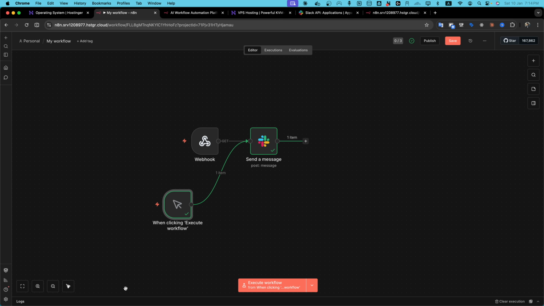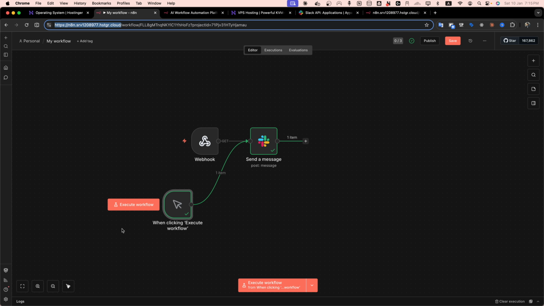So that was the basic demo. A few things if you are planning to use this seriously. Number one, n8n is set up as a service. So if your server reboots, it starts automatically. Your workflow will survive. Number two, right now we are accessing it via this temporary URL generated by Hostinger, or if you're accessing it from the IP address, that is not sufficient.